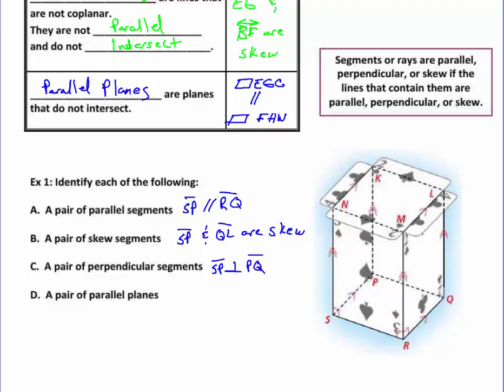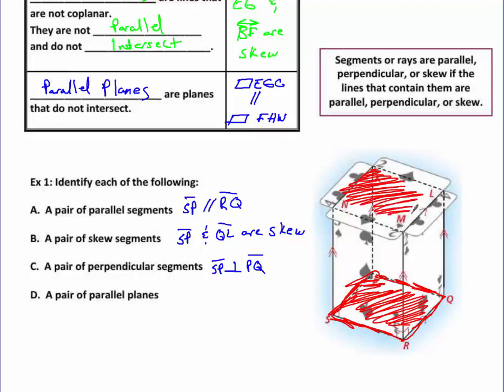And the last thing we're going to find is a set of parallel planes. So let's go with our bottom plane, SRQ. So that's this whole bottom down here. So what is it parallel to? Well, it's parallel to this top plane. So if we're going to say what it is, we would say plane SRQ is parallel to plane, and you just need to pick 3 letters in that plane that are not all on the same line together. So N, M, L. There's N, M, L.